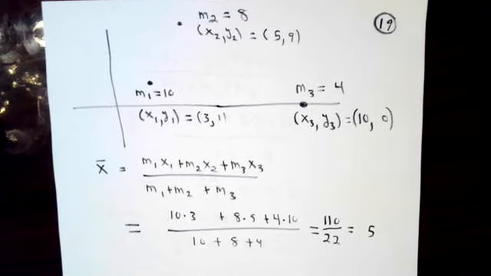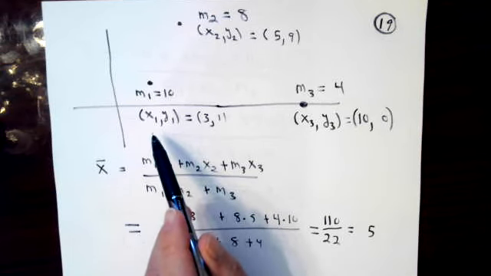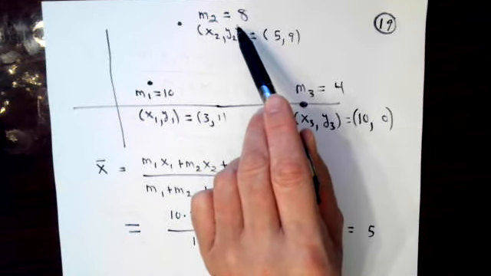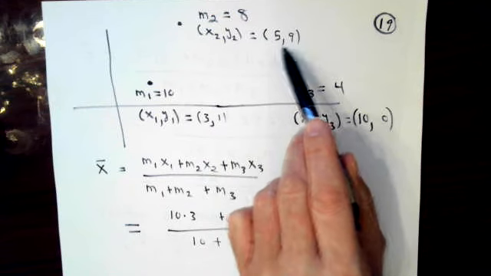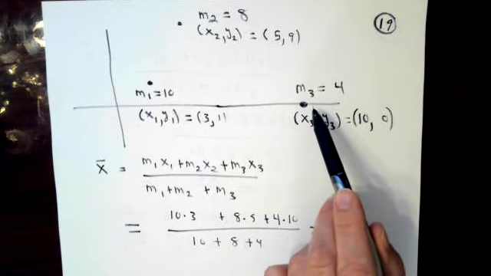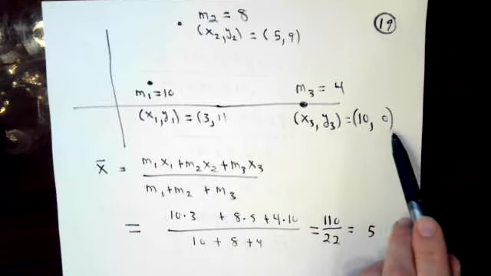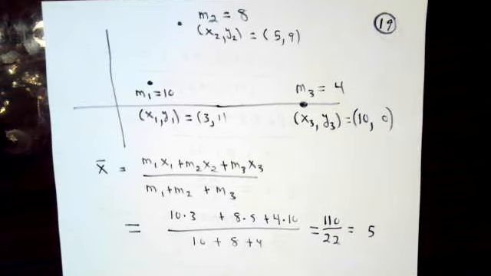So like before, a simple example with 3 points. I'm going to have my first point having mass equal to 10, and the x and y coordinates of that point, x1, y1, will be 3, 1. My second point will have mass 8, and its location, x2, y2, is 5, 9. The third mass has 4 units of mass associated with it, and its coordinates are going to be 10, 0. That's x3, that's y3. If I want to calculate the center of mass, it's a simple thing.